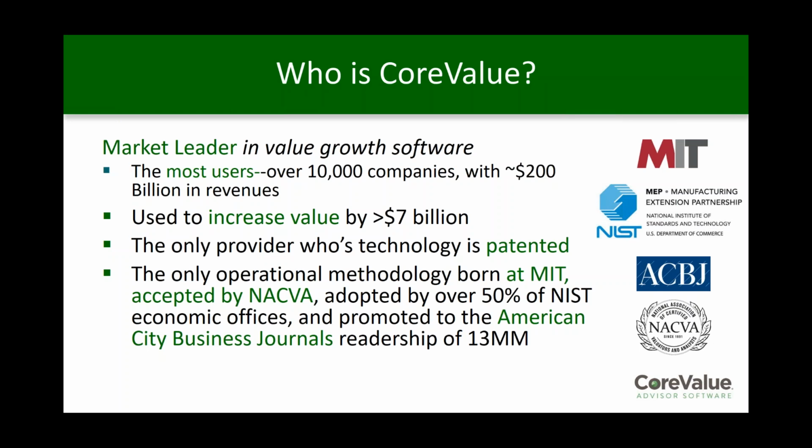We also, last year, received our patent, 5 years of work. Our patent attorneys are Norton Rose Fulbright. Very excited to have the patent, and we're having a lot of success in the market. From our early days, born at MIT, through working with the National Institute of Standards and Technology, being deployed by American City Business Journals. There are 43 markets, 16 million readers. That number is a little stale.